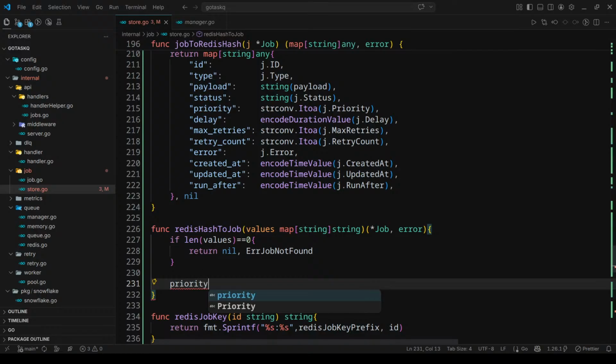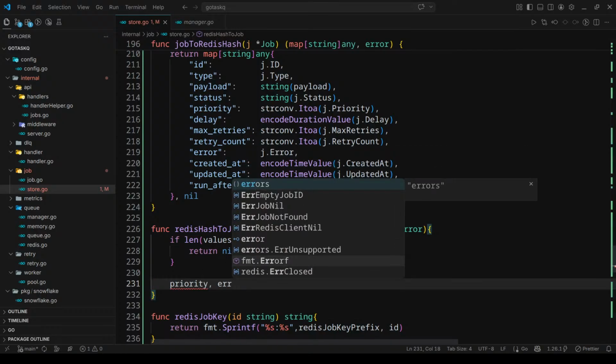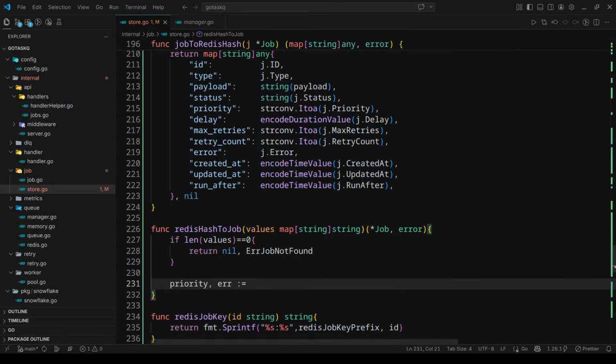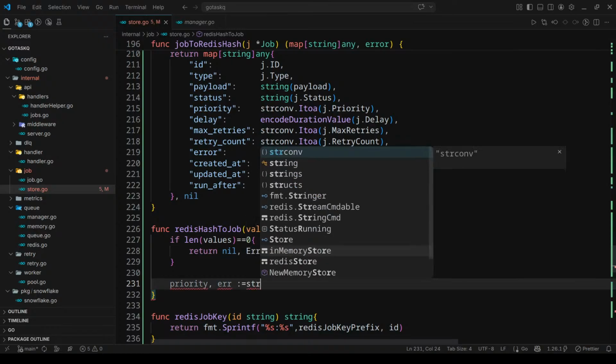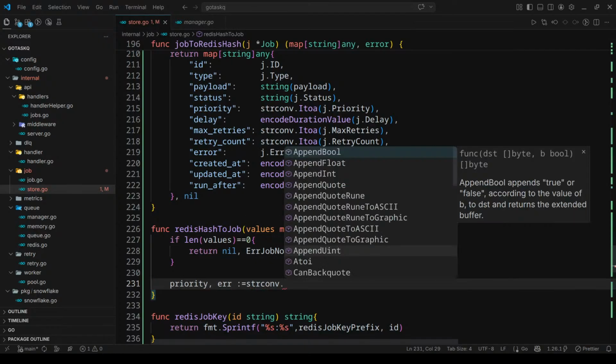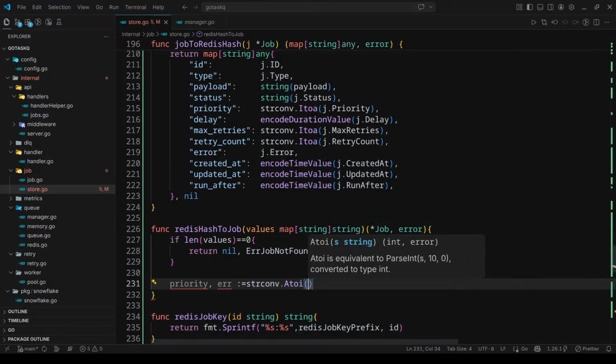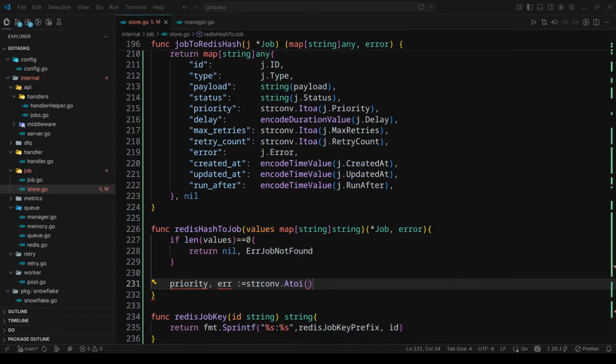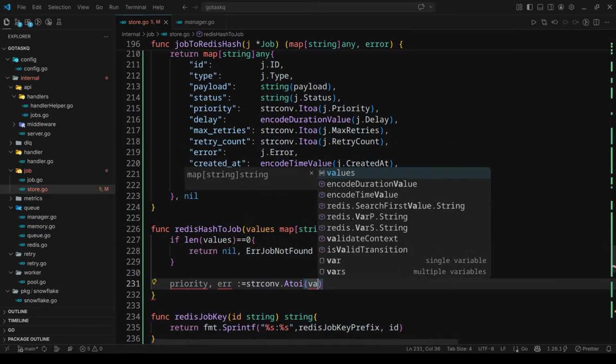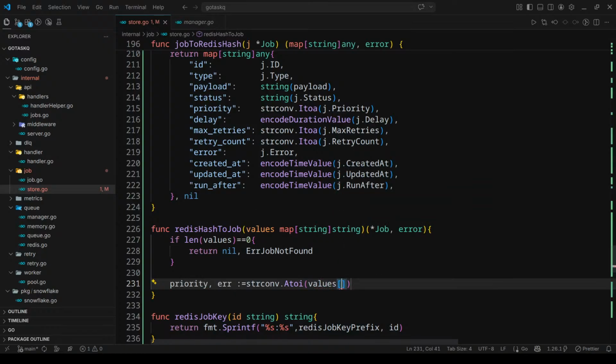Priority, comma error will be strconv.Atoi, I'll convert it from ASCII to integer, which will take a string, which will be the value of the map with the key, values with the key priority.